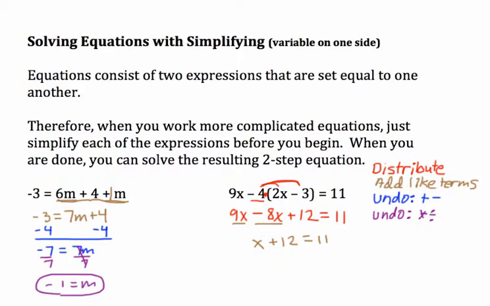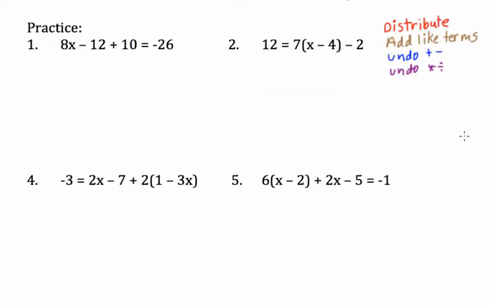Okay, now I need to undo what's been done to the x. So go to the side with the x. I want to undo adding 12, so I'll subtract 12. X equals 11 minus 12. Think money. You had $11, you lost 12, now you're 1 in the hole. -1. At this point, pause the video and try to do the 4 practice problems, although they're numbered oddly.